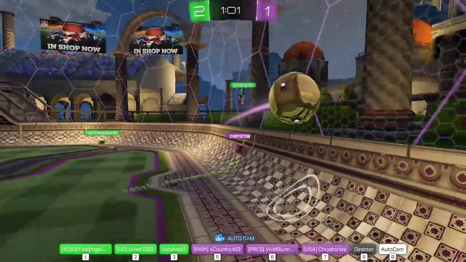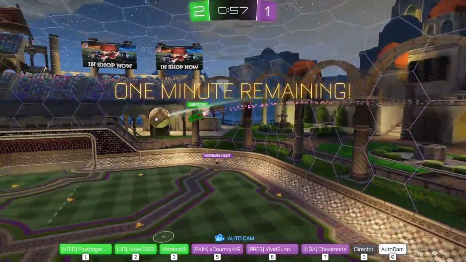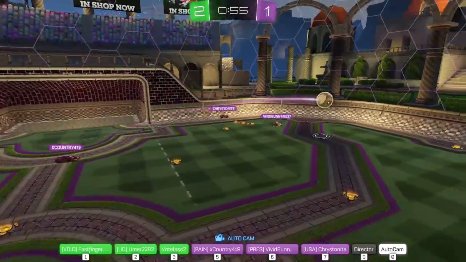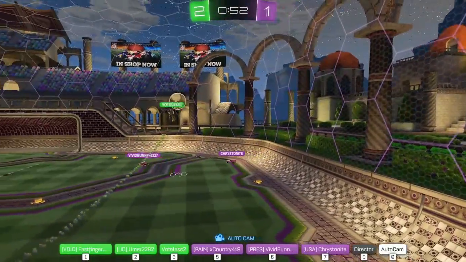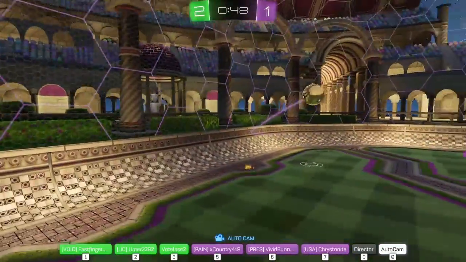Now Chris Knight able to get past almost everybody. Umer's the only one back. He does get the touch. Now he's going to turn it into a shot. Chris Knight is there, though. Doesn't get credited with the save, but it was a save. Voteless going to set the ball. Chris Knight going to clear it across again.